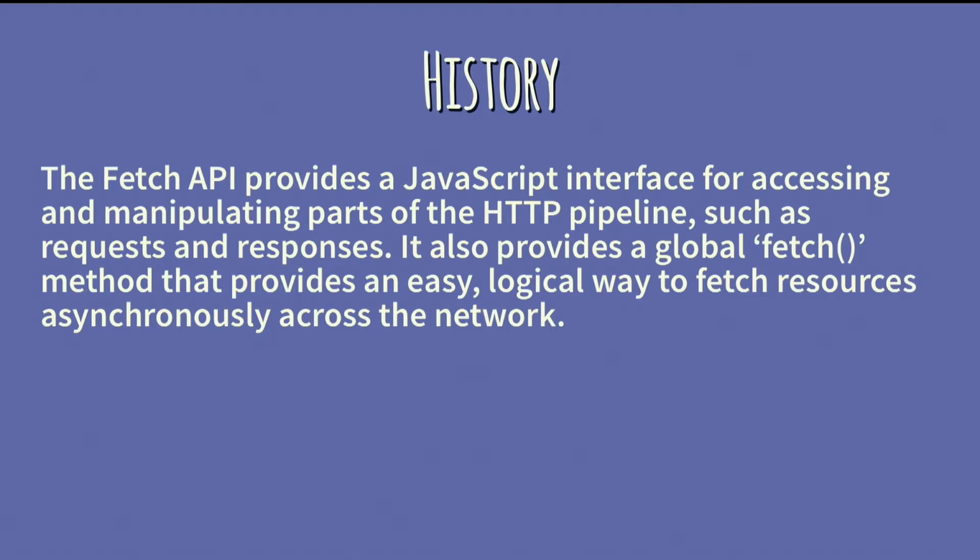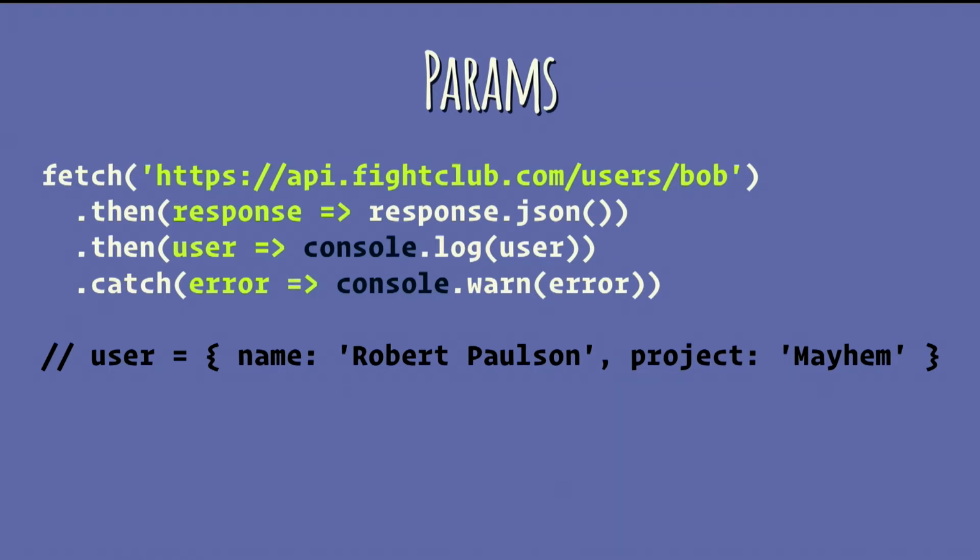So it's pretty easy to do. It works like this. You fetch some URL, and then just like sign in with pop-up, that returns a promise, which simply means that we can call .then afterward and pass in a callback that will run only once that has finished. Whatever the statement immediately following fetch is, that will happen immediately. It won't wait for fetch to finish. So you can't just get the return value of fetch and do something with that. You have to use this promise.